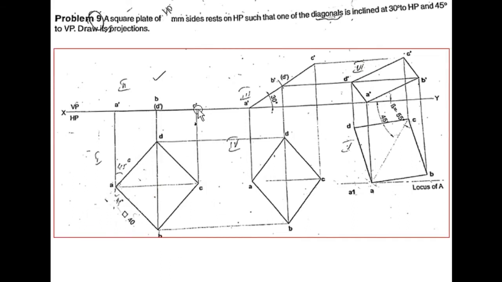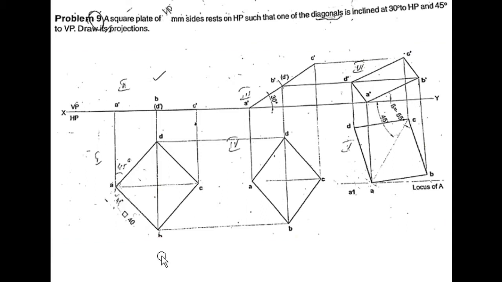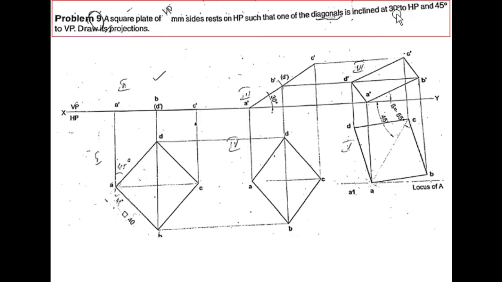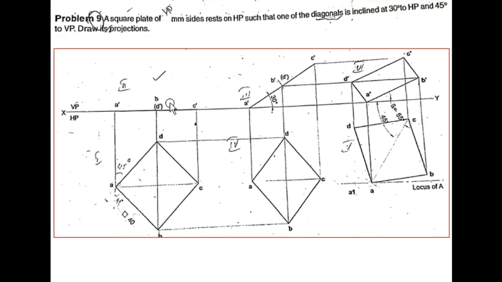Project it upwards and name this point as A dash. When we see from this direction, B dash is visible, D dash is hidden. Next, C dash has been represented. So this is the first front view of the square lamina. Next, for the surface inclination of 30° to HP, the same line will be represented at an angle of 30°. Next, project the line downwards. So A dash to A, next B dash to B, D dash to D and C dash to C. Mark the points and join the lines.